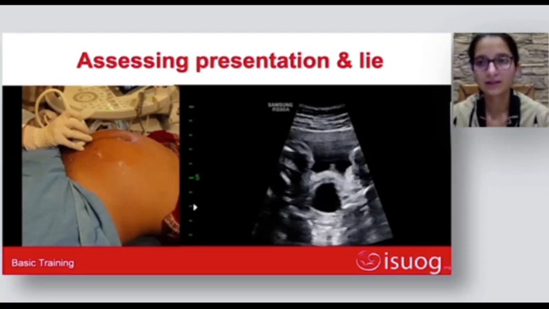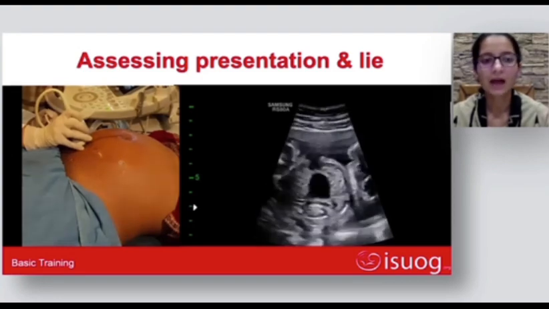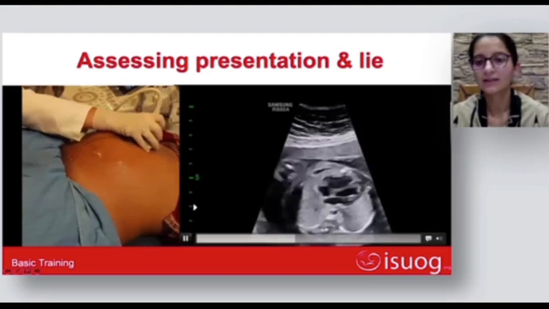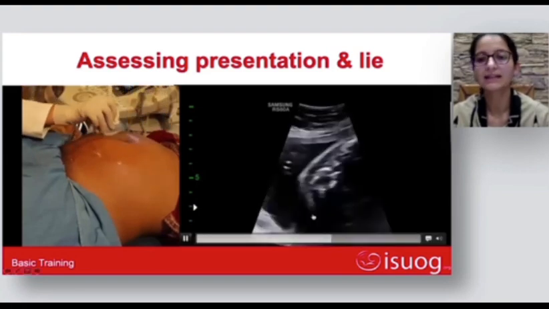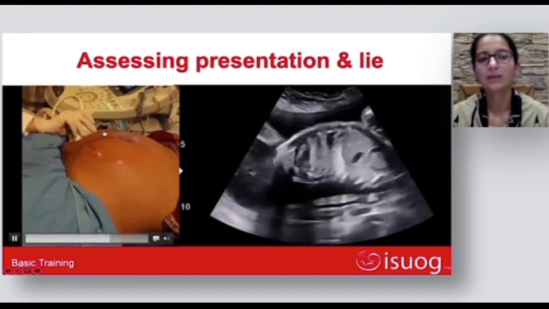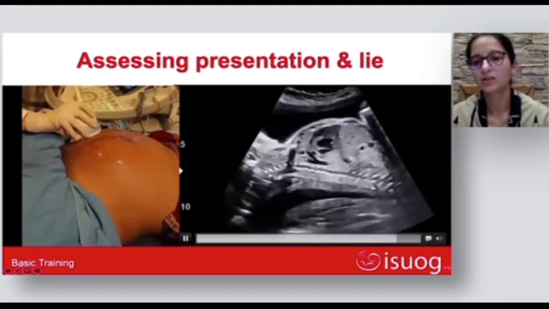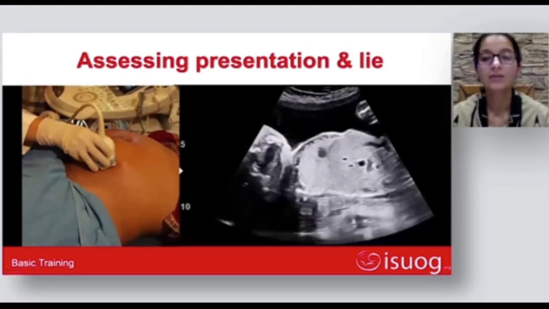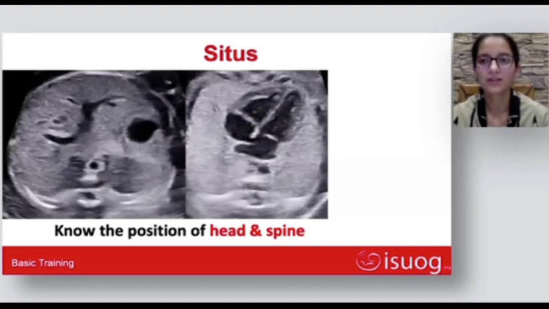In order to orient yourself with the rest of the fetus, what I will do is then move my probe cranially, again in this transverse plane. As you see in this video, I'm moving my probe cranially towards the maternal head, just sliding it so that now I see that the spine is situated posteriorly at 6 o'clock position. And when I rotate my probe anti-clockwise, I get this longitudinal section of the fetus with the spine directed posteriorly, the head up, and the sacrum overlying the pelvic inlet. So now I understand that this baby is in a breech presentation and in a longitudinal lie.